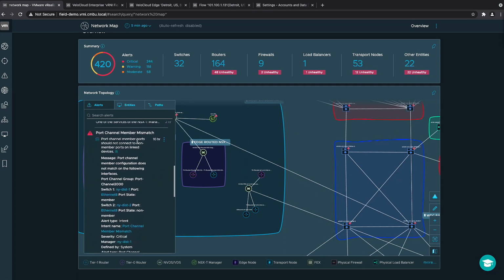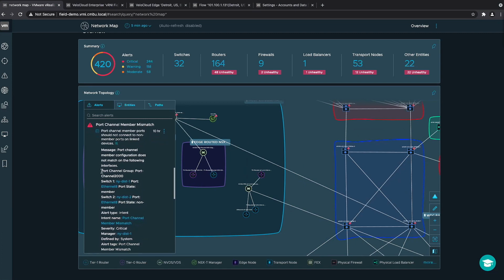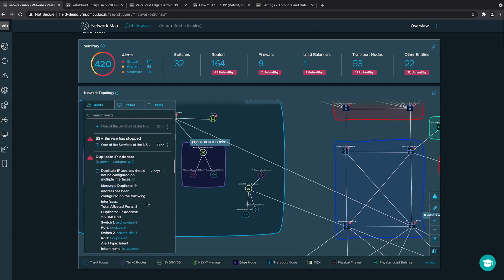Here I can see a port channel member mismatch, and it shows me port channel port 2000 is a mismatch between these two devices on Ethernet 8 at my New York distributed switch 1 and New York distributed switch 2. And it gives me all of that detailed information.